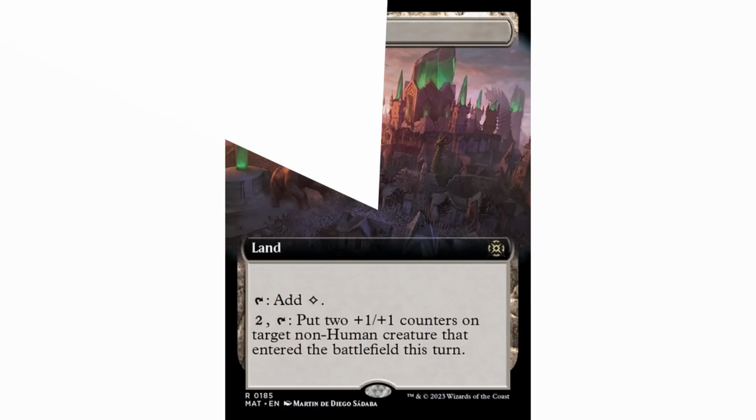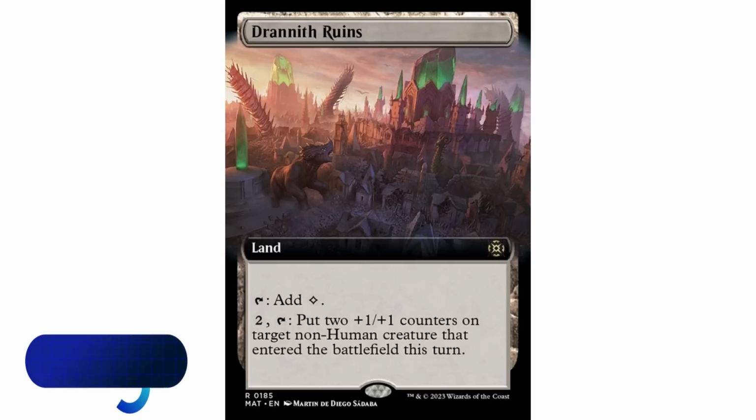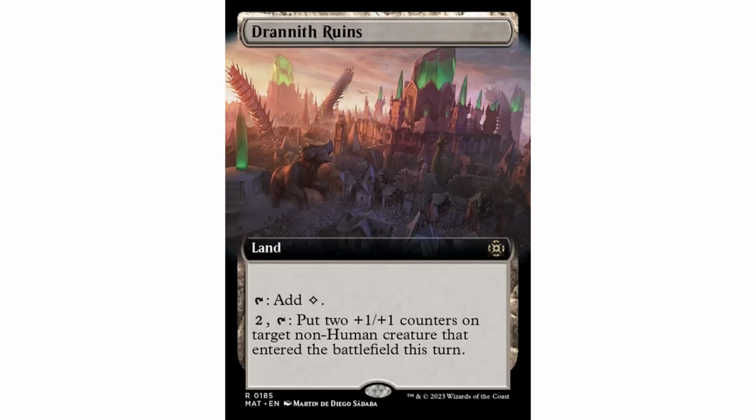All right, coming in at number 10 is Draznith Ruins. It's a land, taps to add a colorless, pay 2 and tap, put two +1/+1 counters on target non-human creature that entered the battlefield this turn. This is not a fantastic land, however, it is a colorless land, and I usually like to give lands like this a mention on these lists because they can go in any deck. A colorless land can very easily slot into any Commander deck just by replacing a land you already have if the ability that you're getting off of it is going to benefit you. And being able to put two +1/+1 counters on target non-human creature that entered the battlefield this turn is very usable in a whole lot of decks.